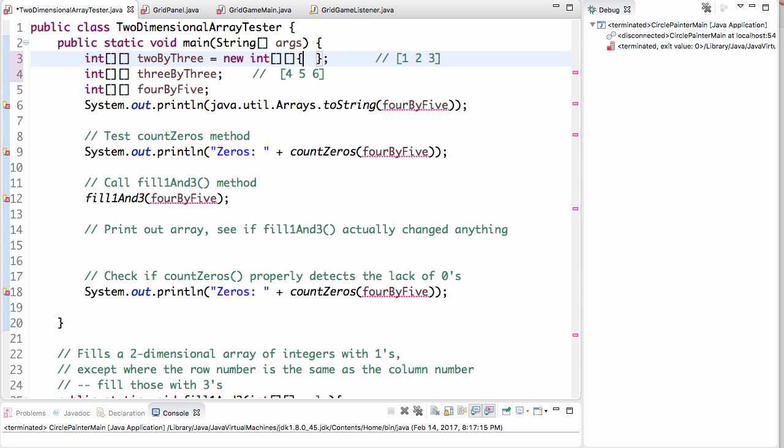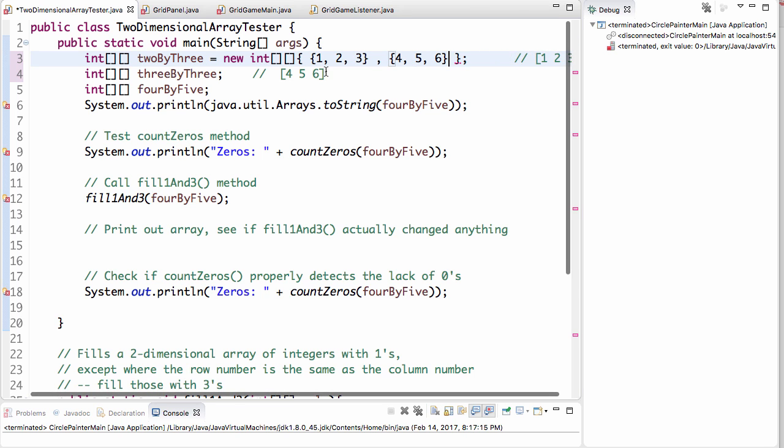And then what you have to remember, you can't just go like this, 1, 2, 3, 4, 5, 6. That's like a 1D array. Remember, the definition is it's an array of arrays. And so the rows, each row is like a 1, 2, 3. This is like one element, right? 1, 2, 3. That whole array is like one element. And then 4, 5, 6, that's another element.